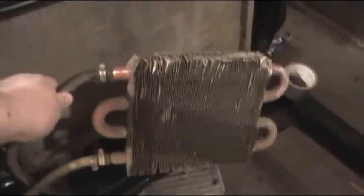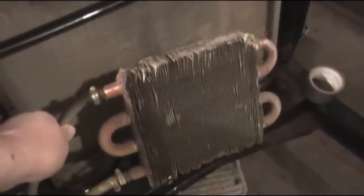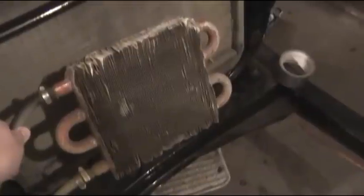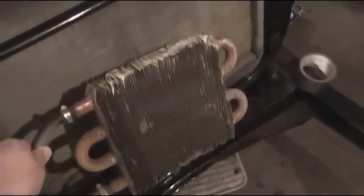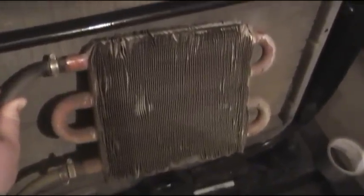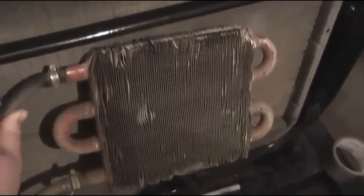What I'm going to make today is a mount for my automatic transmission cooler. This truck is a '51 Ford that originally had a standard transmission, but since it now has an automatic and a Chevy engine in it, it needs a cooler. This used to be attached right to the front of the radiator with zip ties through the radiator, but I decided I want to make it a little better — I want to make brackets out of aluminum.